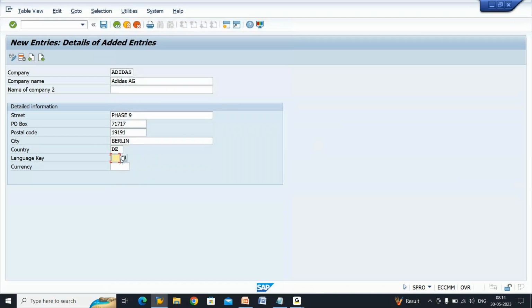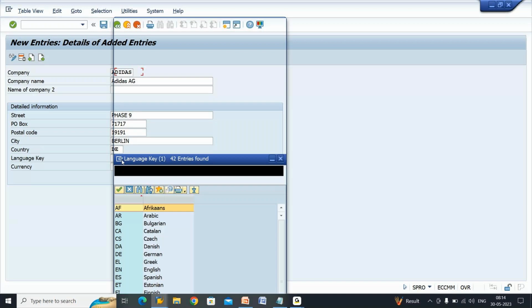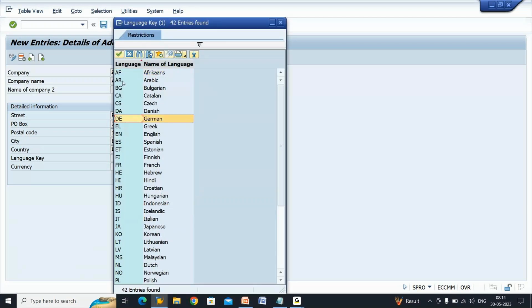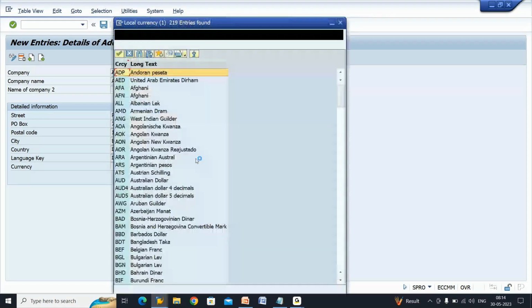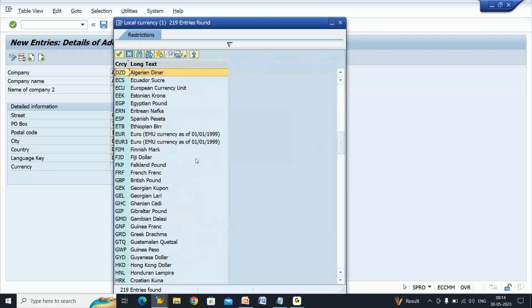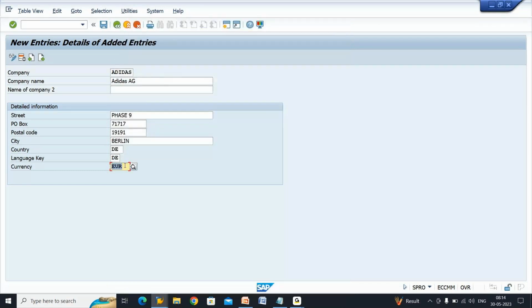Then what is the language used in that country? German. The currency used in that country, Euro. Now press enter.